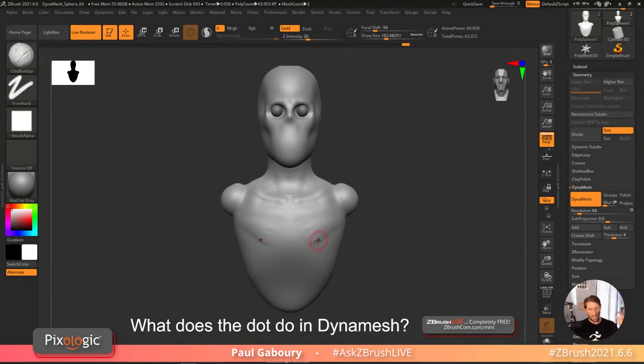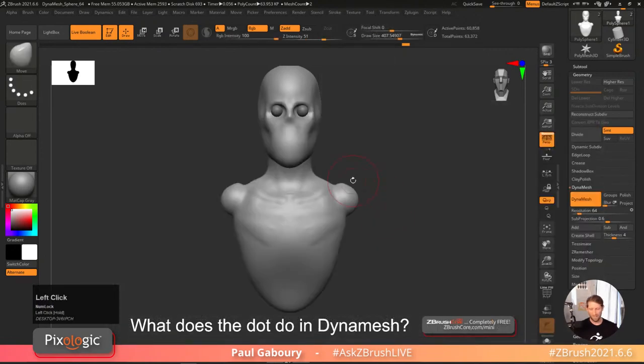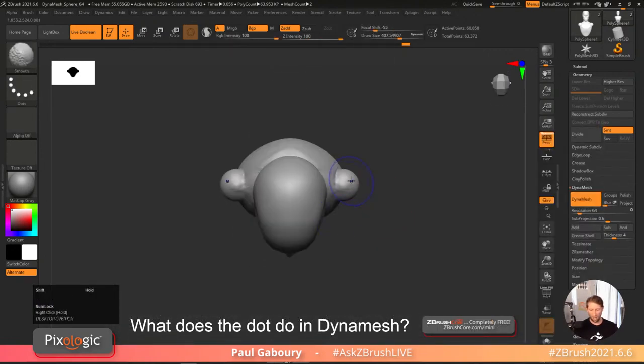Okay. And then this is how I start blocking out and getting to the point. Does that make sense? So that person that was asking about starting from a sphere, this is the route I'll start going. And then it's just a process. Again, it all will come to you the more you study, the more you sculpt.